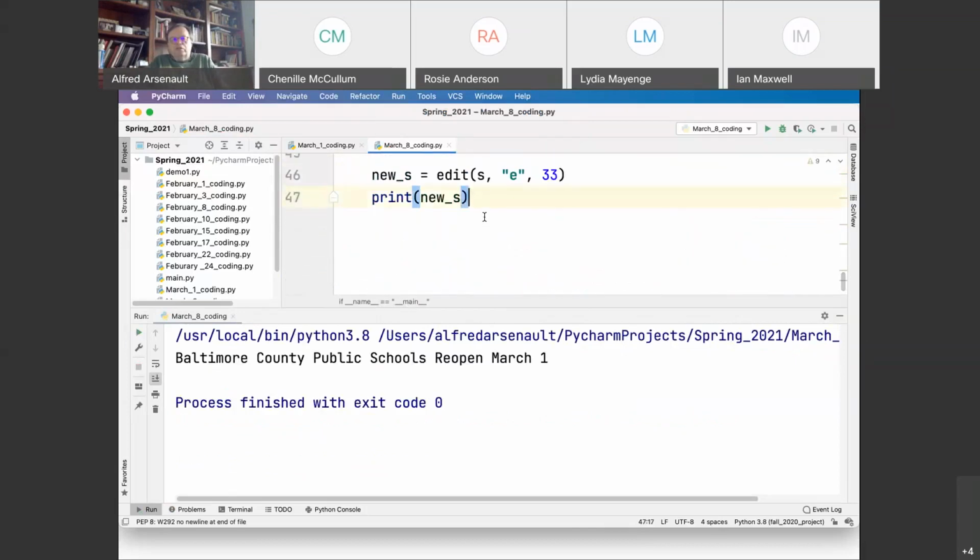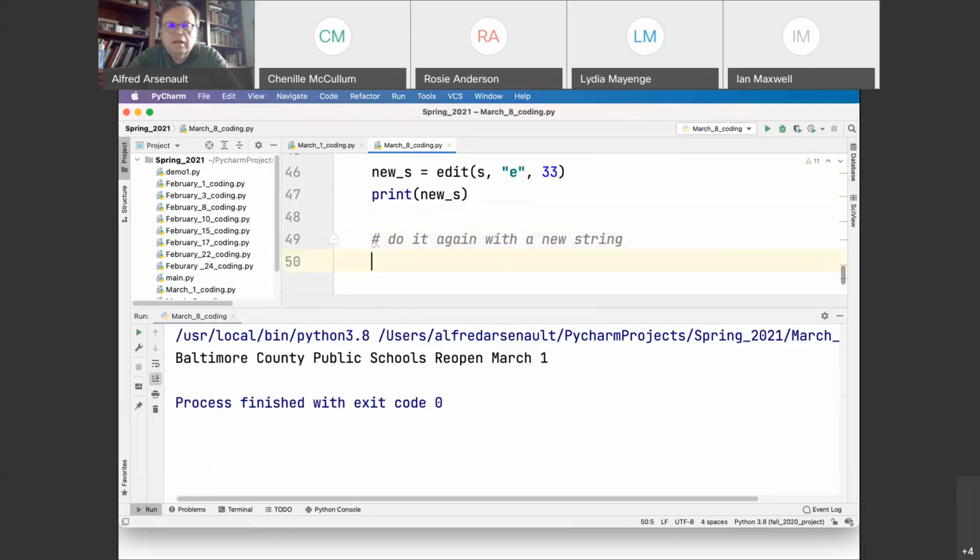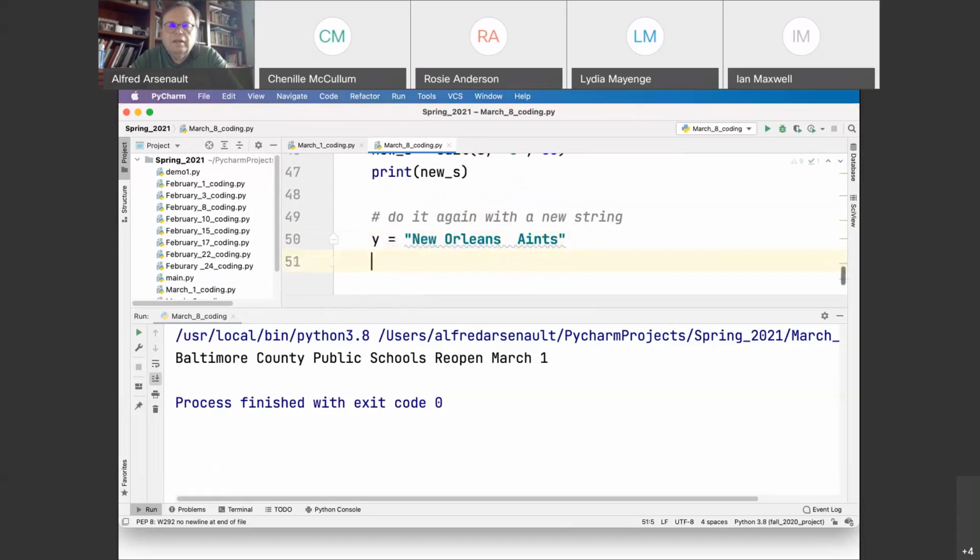Now, if I want to use the same function to do something else, now I will say y equals New Orleans Saints. And now I will need 3, 4, 5, 6, 7, 8, 9, 10, 11, 12, 13.